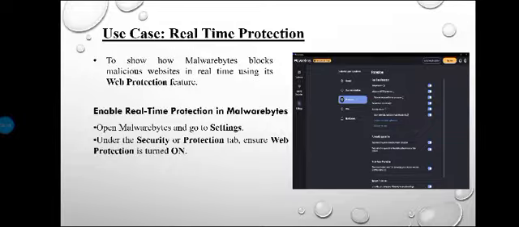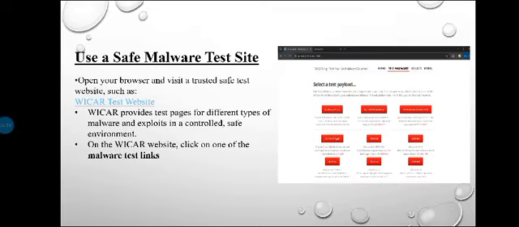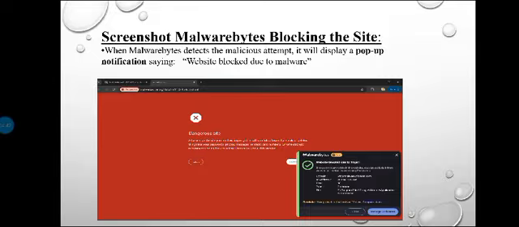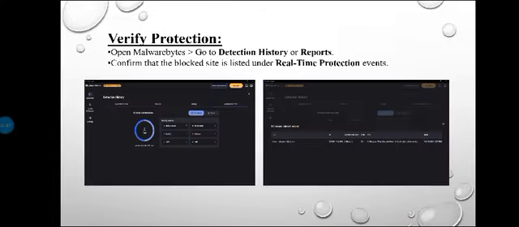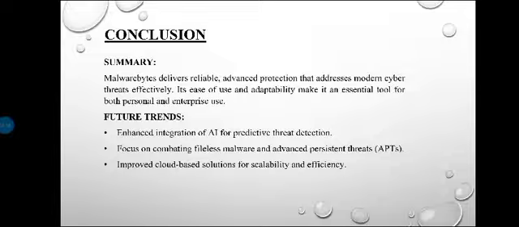What happens in real-time protection is that if we are using the internet and we click on a link which is malicious, it is going to quickly give us a notification. Here, this is a website where we have lots of malicious links, but they're safe and they will be flagged by Malwarebytes. If we click on any of these links, here you can see there is a notification pop-up that shows us that this link is malicious. Also, we can go to detection history and see all of the links that were flagged for real-time protection. And yeah, that was it.